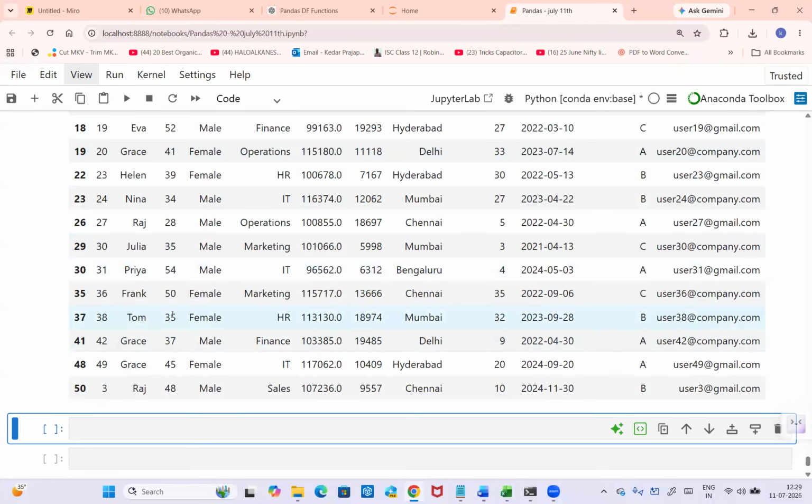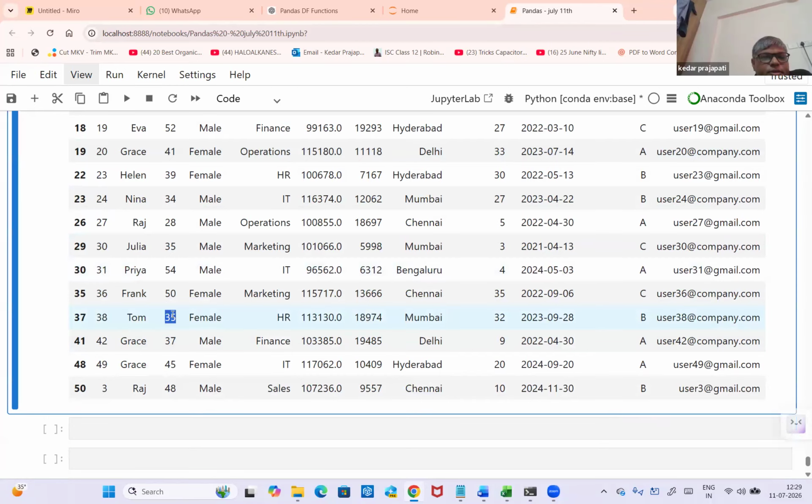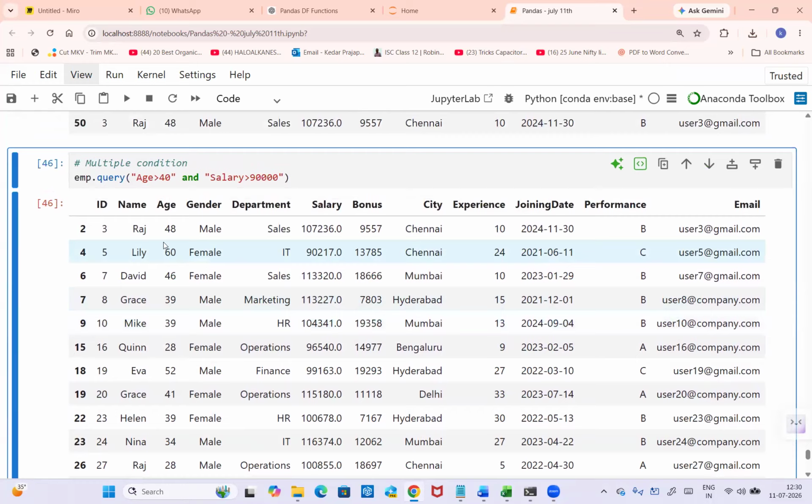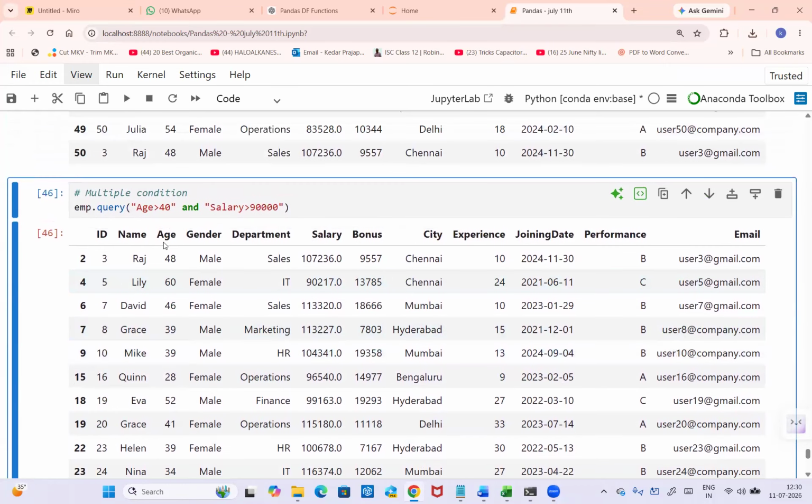Oh, yeah. Why is it pulling this female aged 35? Sure. Wait, 40. Age is greater than this. 39.